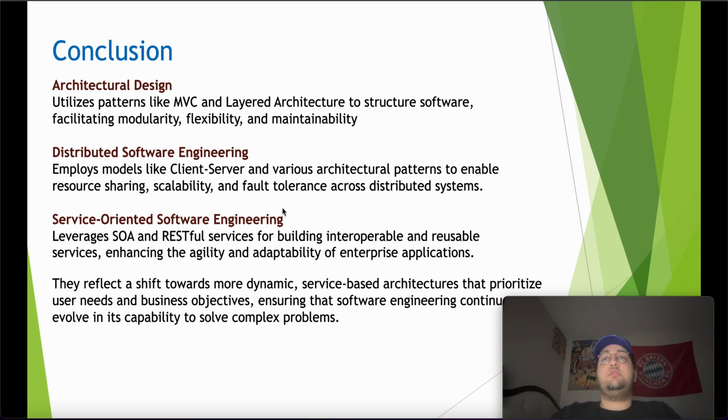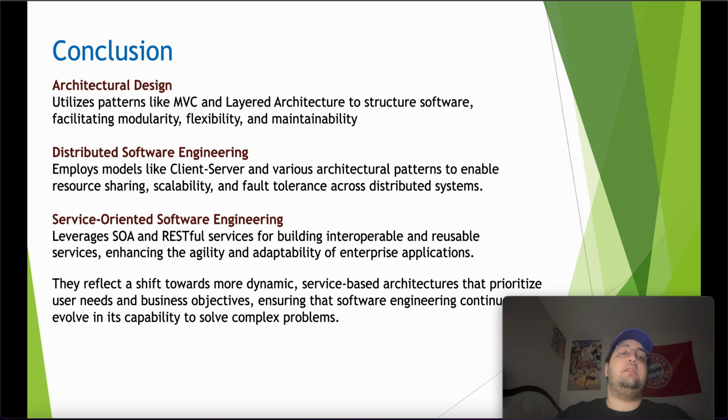And to conclude our presentation, let's summarize the three topics we talked about. First, the architectural design. Architectural design is like the framework, the standard, or the structure. It may be the most important decision in all of software engineering, because it's really like the floorboards, the pillars for everything you want to build above.